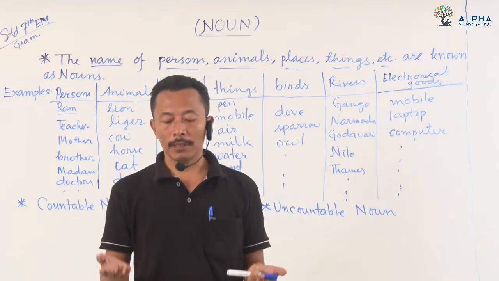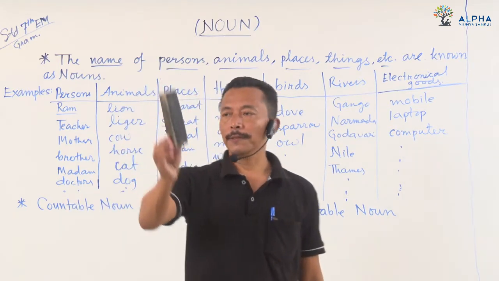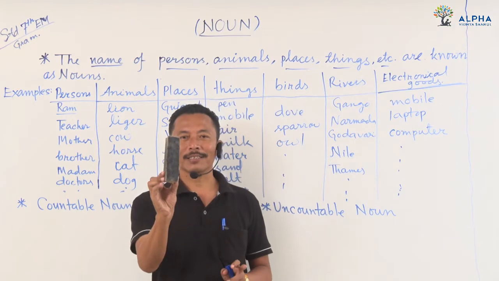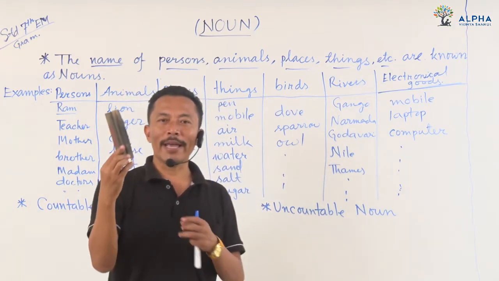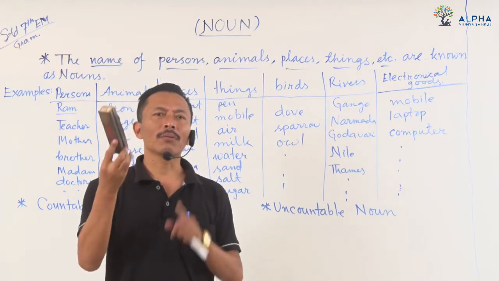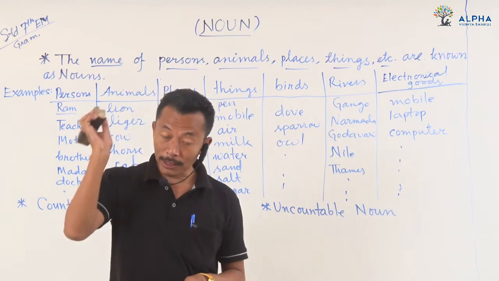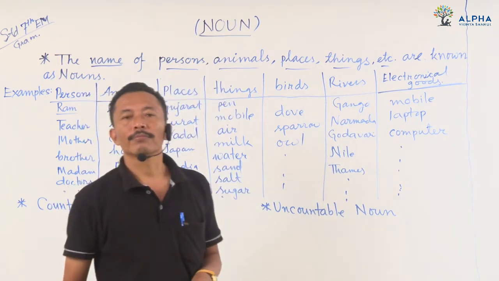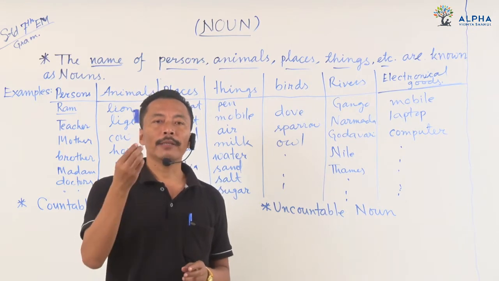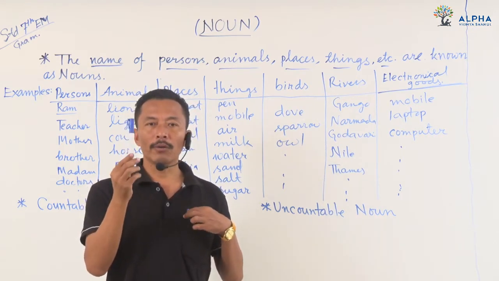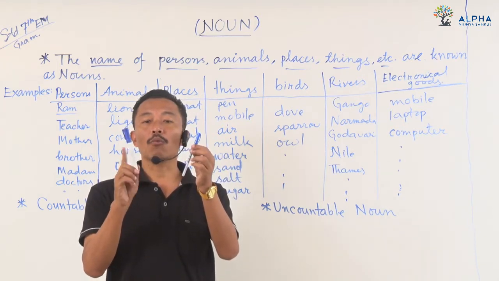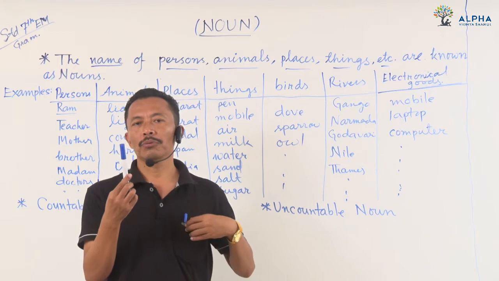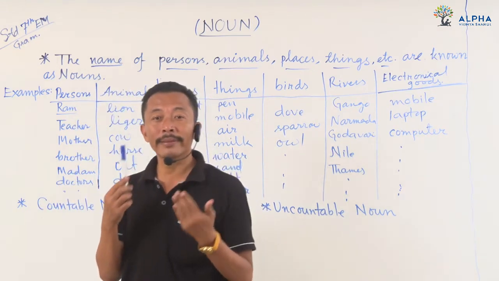That is called countable. Suppose I ask you, is this countable or uncountable? How many dusters do I have now? Only 1 duster. So it can be counted. So this is a countable noun. Okay? See how many pens here? I have only 1? No, I have 2. How do you know? We count 1, 2. Do I have 5? No. I have only 2. So pen is a countable noun.